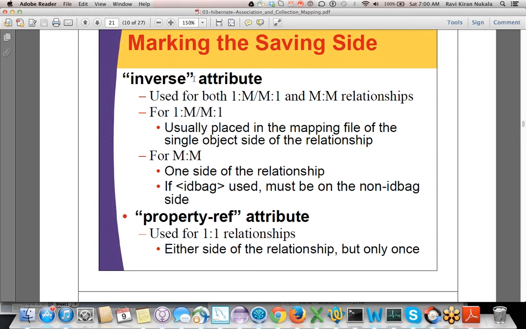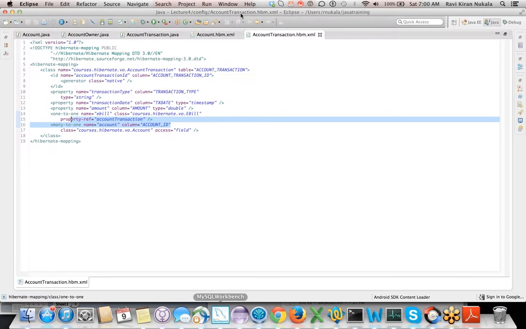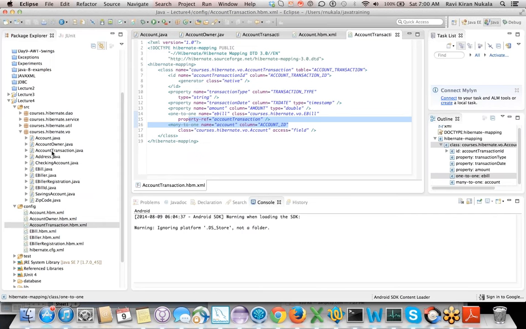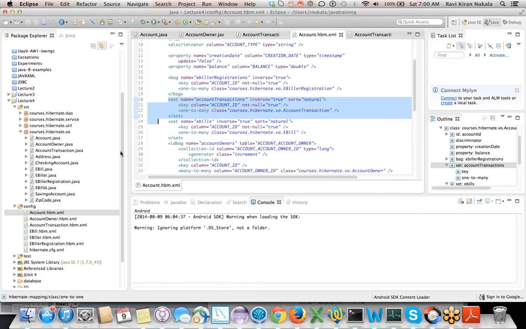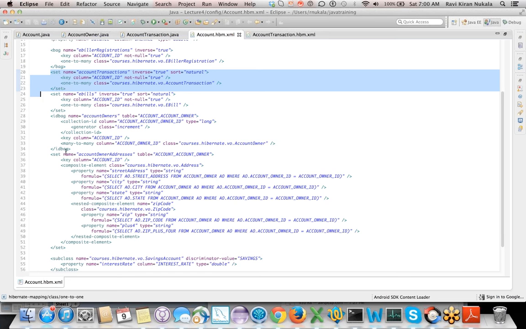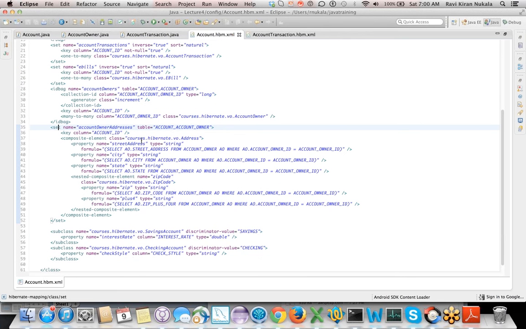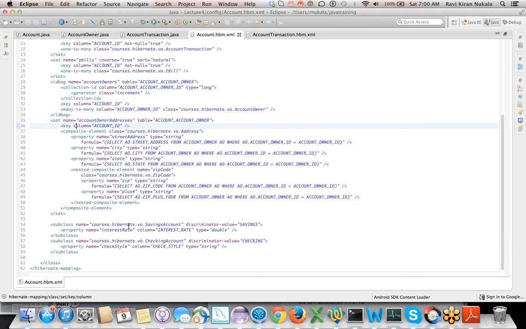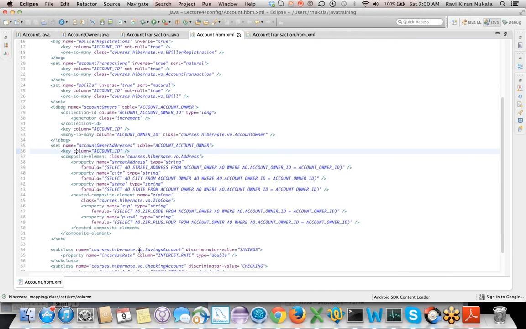And the property ref attribute is used for one-to-one relationships. So where we had a one-to-one relationship between account and home address or something, right? Account has address, and here we did not specify anything else. Property ref is not specified here.